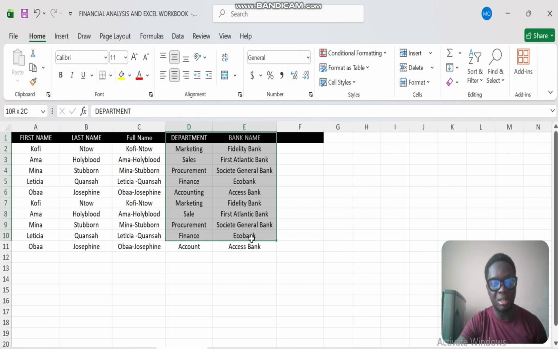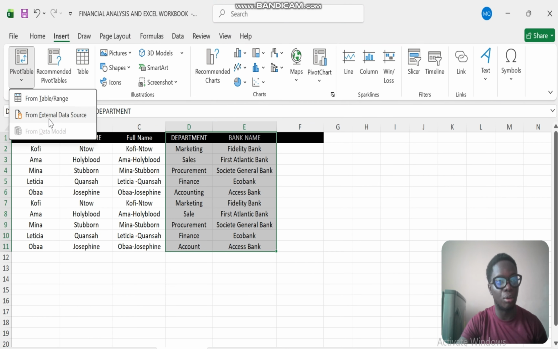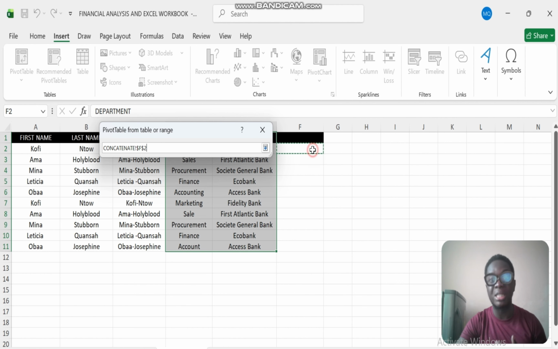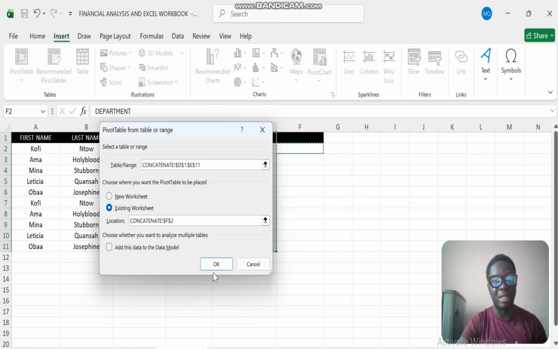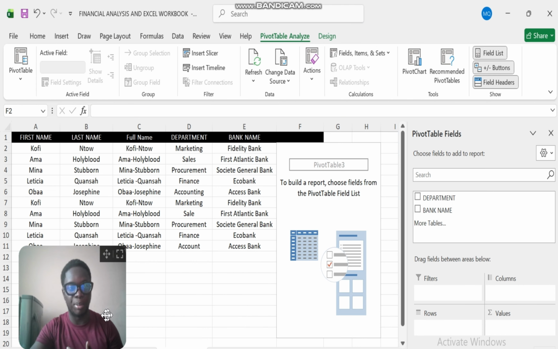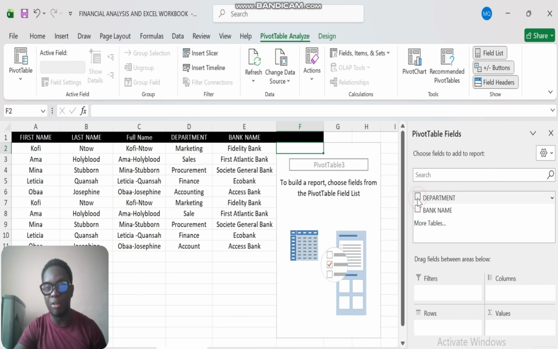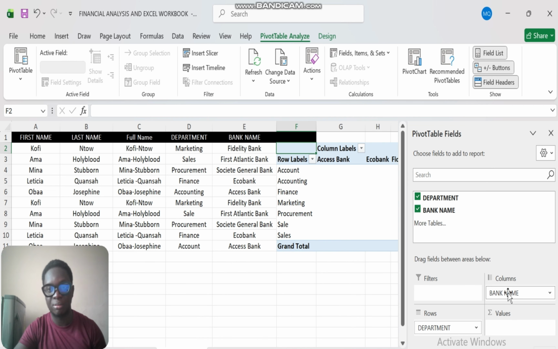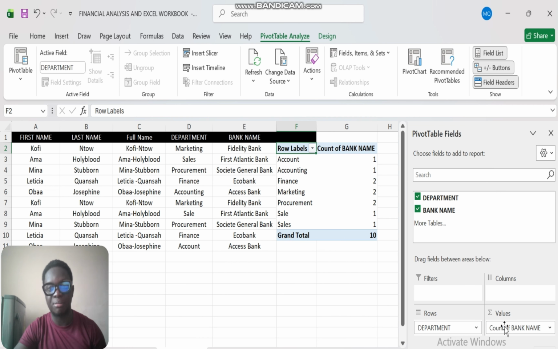So let me just pick this, and let's say we are creating a pivot table, just a small pivot table to show you. So now we've not gotten to pivot table, but I'm just giving you an example, so that you understand what we are really talking about. So let me now bring this here. This is how a pivot table is being made. And so if I'm to pick department, let me put department here over here, rows. All right, and let me put this as a value.